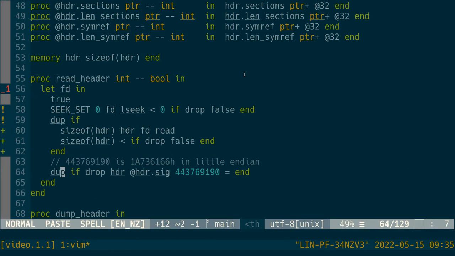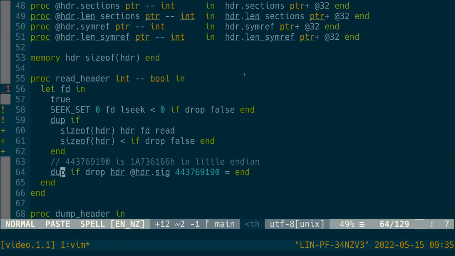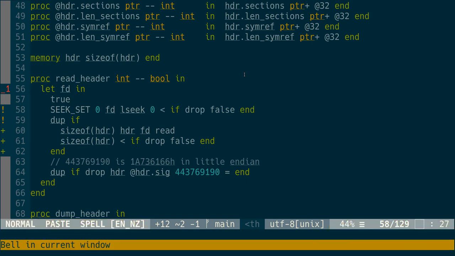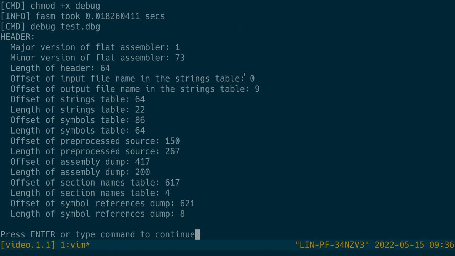So that less than, which line was it on? 58. That's just the ordering. Reverse Polish notation, so you're going to put that 0 first and then the operator afterwards.